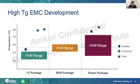So with all the high power applications in the future and the growth that we are seeing, it is very critical to have a solution that can handle these high temperatures that these devices are going to achieve. Right? And that poses a challenge when combined with other reliability goals like the zero delamination, qualifying for automotive grade, qualifying it at higher board level requirements. Right? But then so far, we haven't qualified any compound that has a TG above 200. There are several EMCs in evaluations, of course, and there are efforts ongoing to find a reliable solution in that TG range.